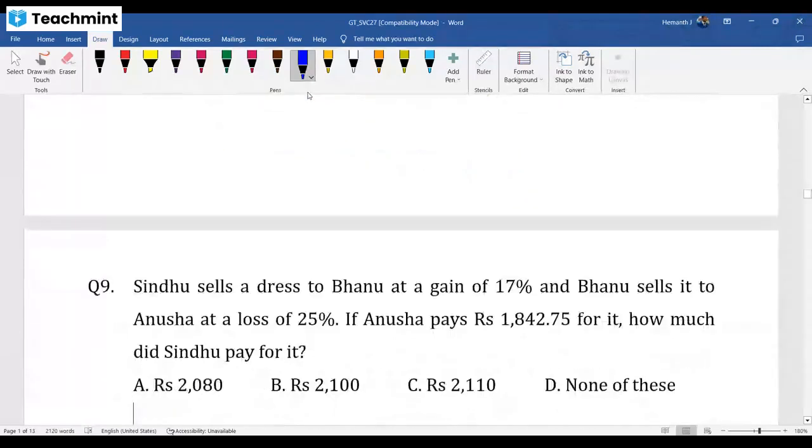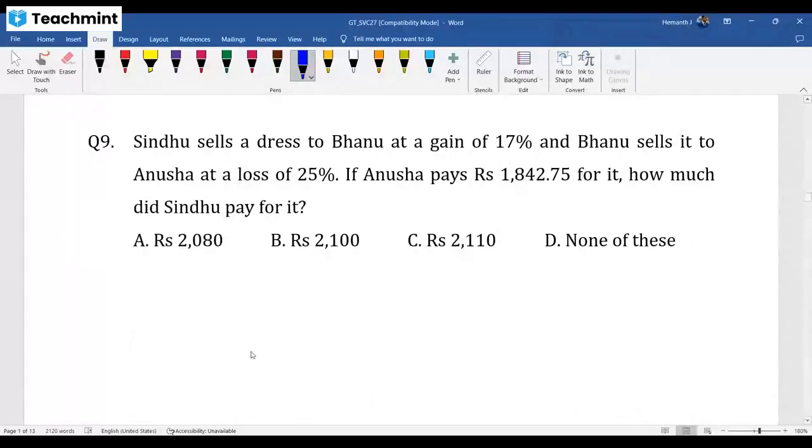Profit and loss. They're asking two questions from profit and loss. Time and work, one question. Time and distance, one question. Percentage, two questions they're asking. In my Telegram group and WhatsApp group, everywhere, I shared the breakup for TCS company preparation as well. Which topic you can expect questions from, how many questions, and related video material we already shared. If any people are aiming for TCS as the goal, you can prepare accordingly.